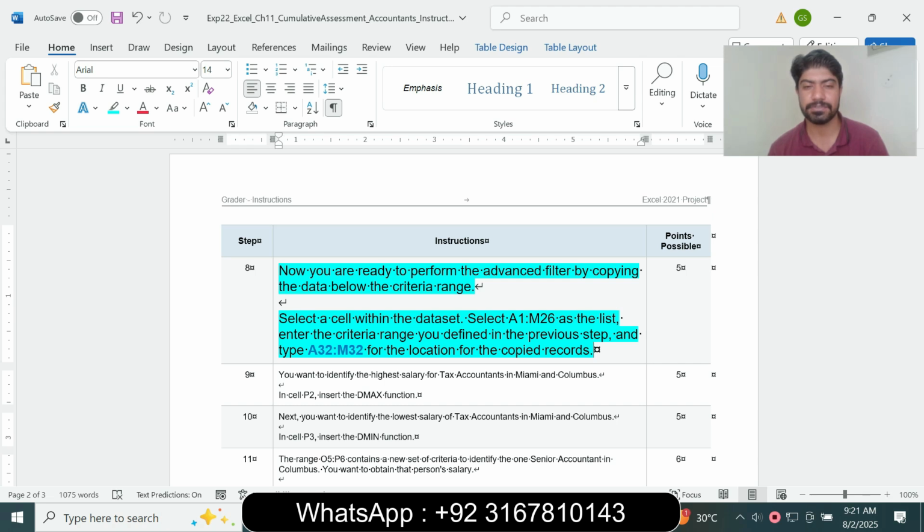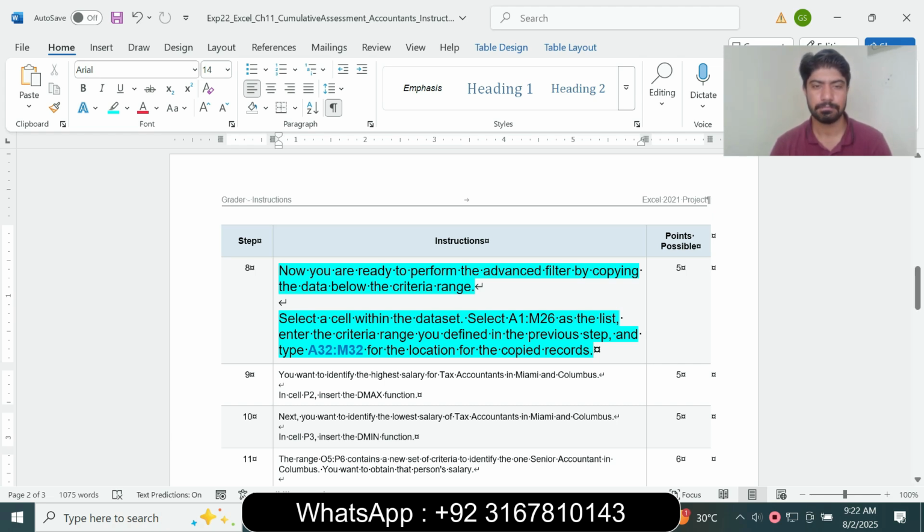Enter the criteria range you defined in the previous steps, and type A32 to M32 for the location for the copy records.